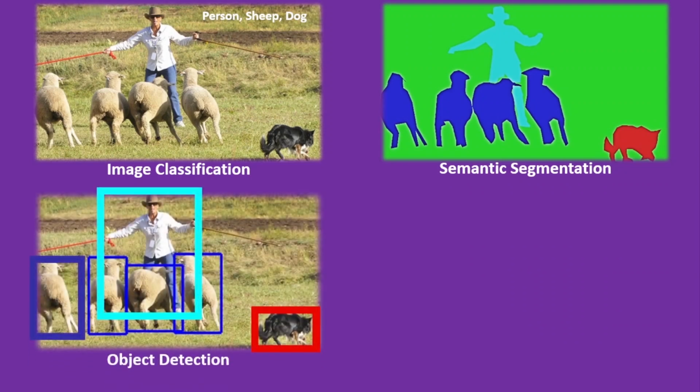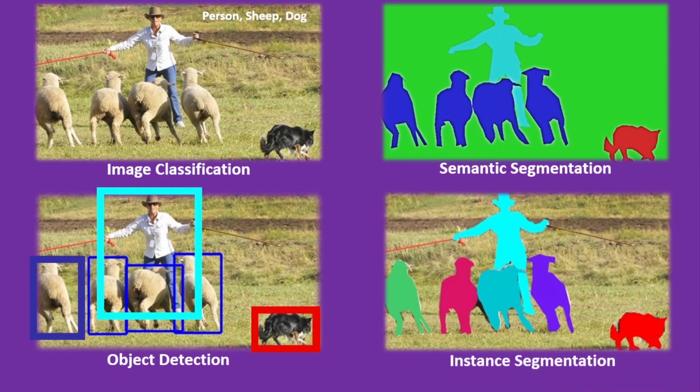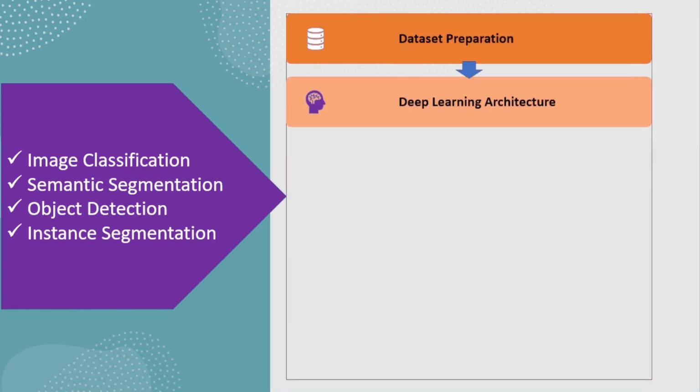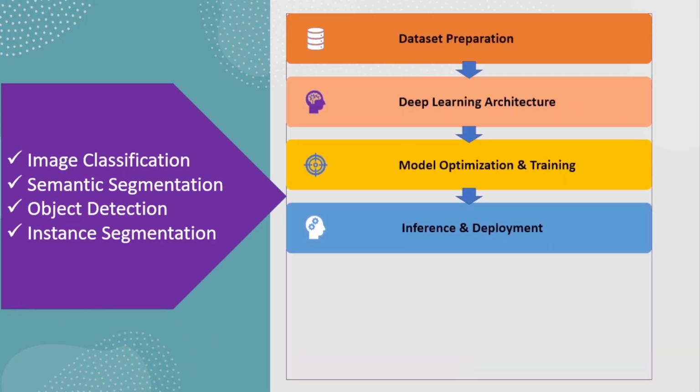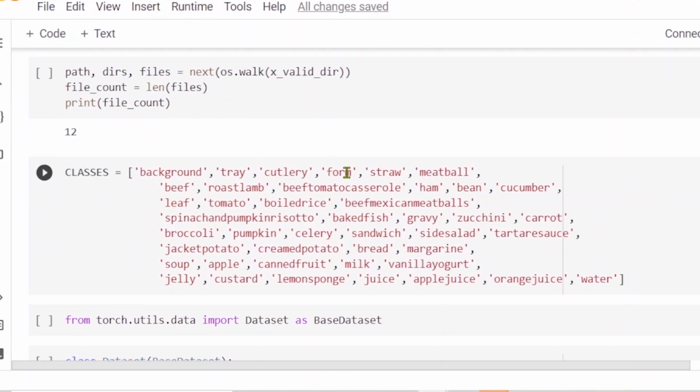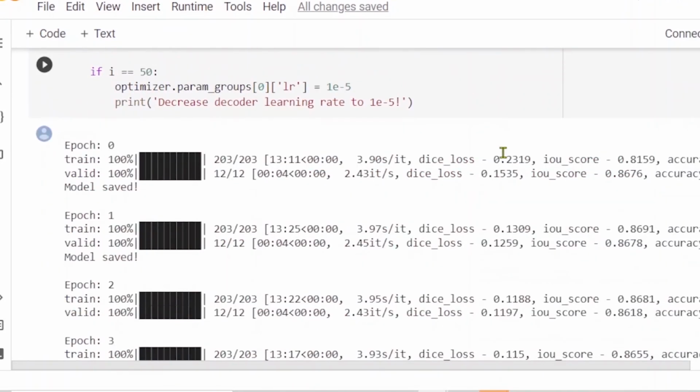This comprehensive course is especially designed to give you hands-on experience using Python and PyTorch coding to build, train, test, and deploy your own models for major computer vision problems, including image classification, semantic segmentation, object detection, instance segmentation, etc. In this course, you will follow a complete pipeline from dataset preparation, model training, testing, evaluating, deploying to results visualization. In addition, I will also provide you all the Python code so that you can practice and get started immediately.